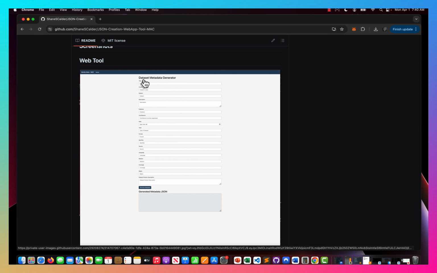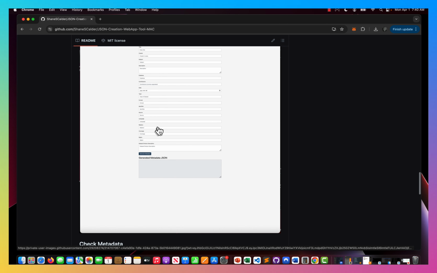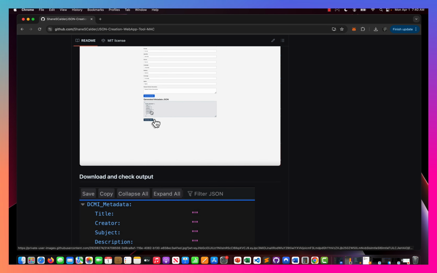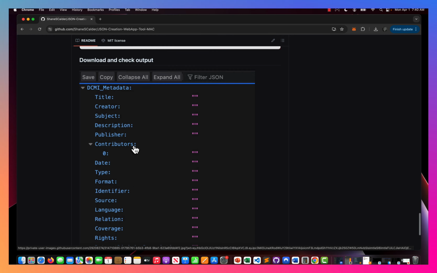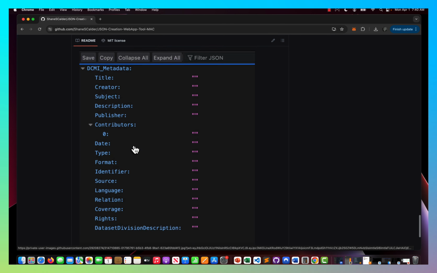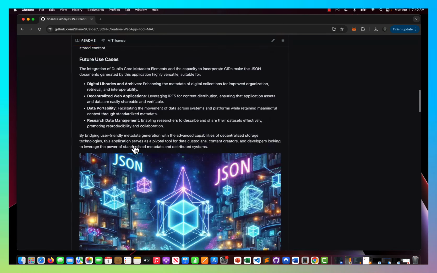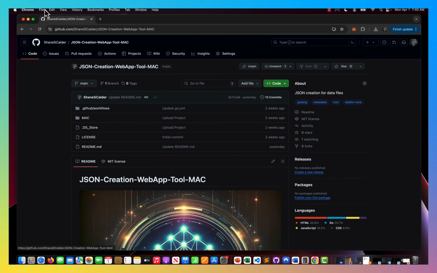It'll explain how you can add your information for your data set, for your metadata. When you hit generate, it'll create this inside of this window so you can have a look at it before you download it. Very simple. When you add data, it'll show up here on the right, and this is roughly what it should look like when you download it from the website after you go through the tool.